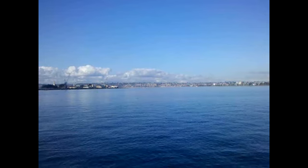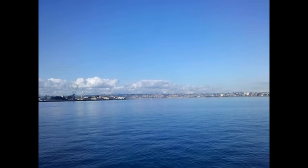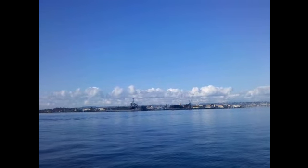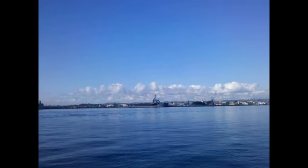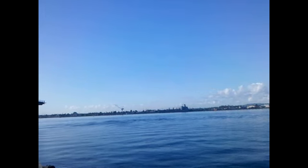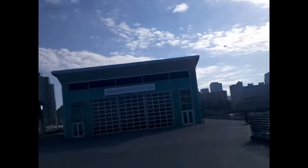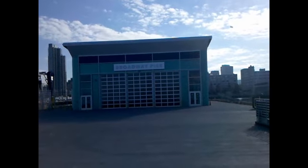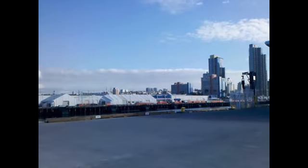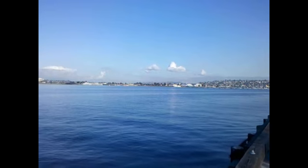That will be the upwind leg. It's a typical westerly direction. We're looking toward Point Loma right now. San Diego Yacht Club is straight ahead, if you could gather that. Here we have North Island, part of Coronado, a major naval station with airport and ship docking. That's the USS Midway Museum. Here's the Broadway Pier cruise ship pavilion. Some of the city buildings. Another cruise ship pier. Coast Guard station off in the distance.